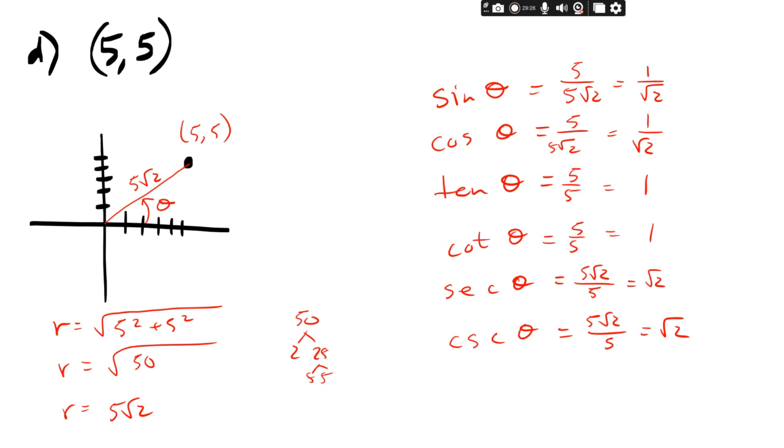Just asking, do we know what this angle is? Oh, the value of the angle is 45 degrees. How come 45 degrees? It's half of 90 degrees. We know because the coordinates are exactly the same, right? And that's the diagonal going across our x and y grid, the Cartesian coordinate plane, right?